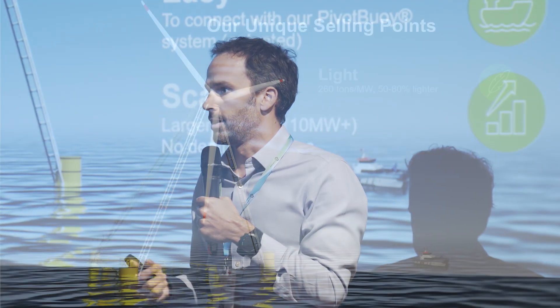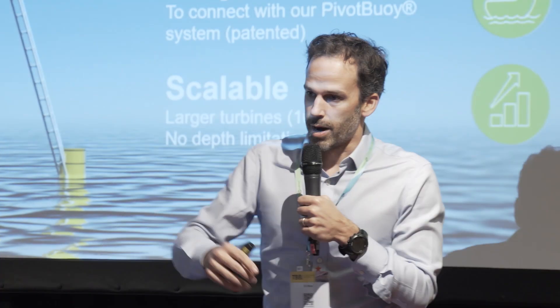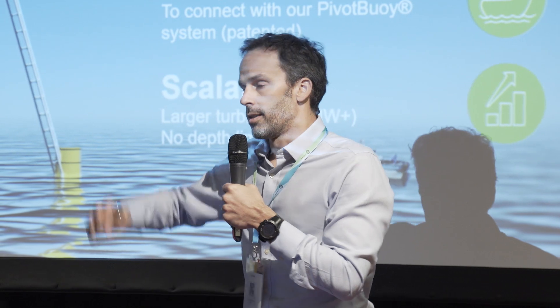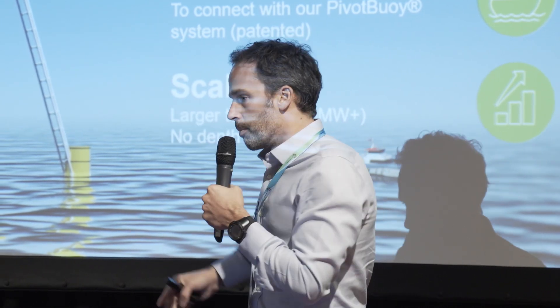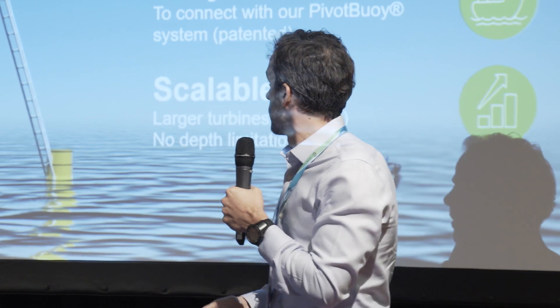It's not everything about weight — it's also more reliable, as we use passive systems for orientation and ballast. It's easier to connect and more scalable. We're using downwind turbines, so they face away from the wind, meaning that as you make the turbines larger the blades bend away from the tower rather than against it — allowing you to go up to 10, 12, 15, even 20 MW turbines.